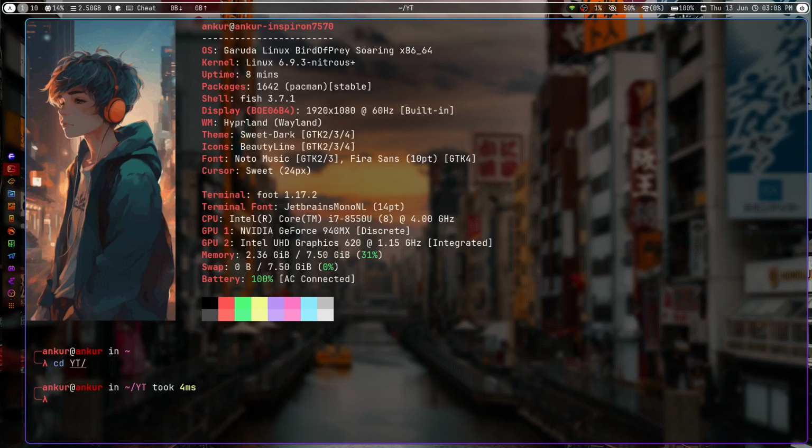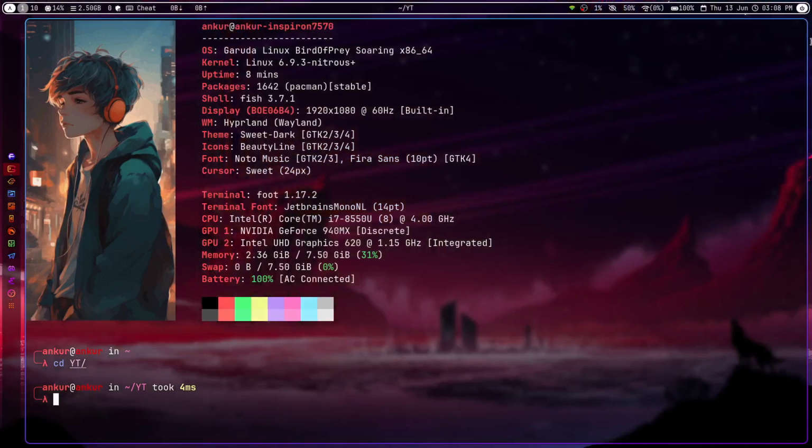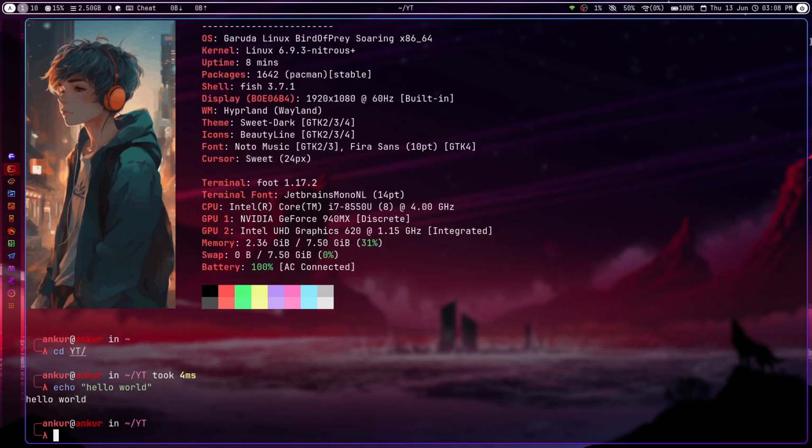And before that, I will tell you about a command which is used to print a message. So first let me tell you about that command. So here is echo, and then I can type something like hello world, and what it will do is echo out that thing that I gave it.